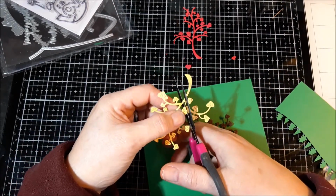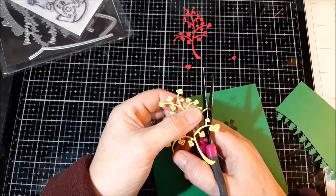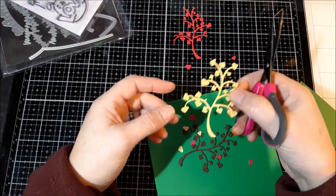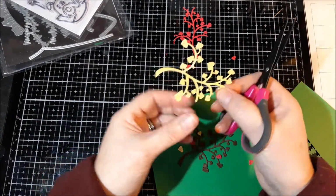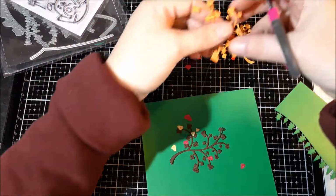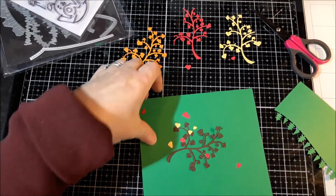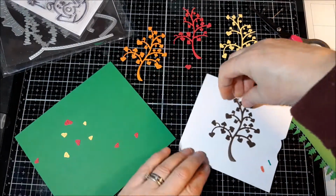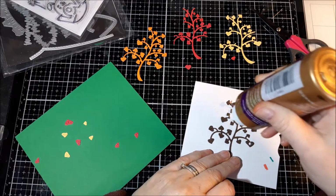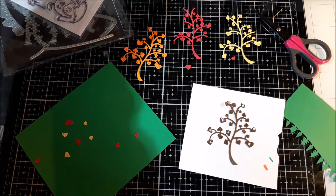If I can get in at them. And I haven't cut that one off. Okay, maybe this one. This one. Okay, and then we will check on the orange one. No, we won't. We're going to get a bit of card and stick on what we can for the time being and see how it goes. I'm going to start with the biggest ones. And I need a picky upper.